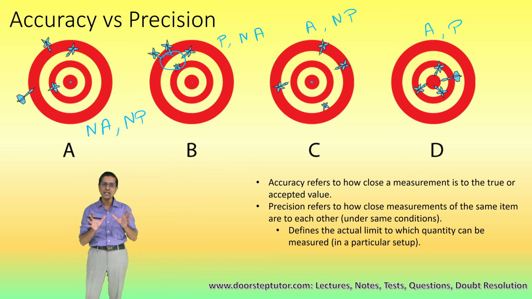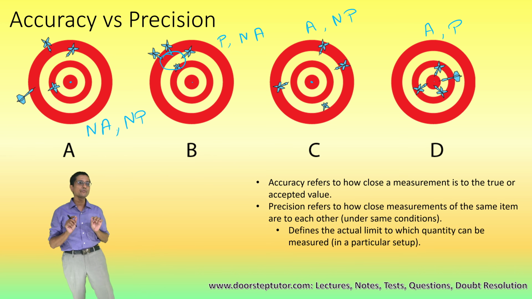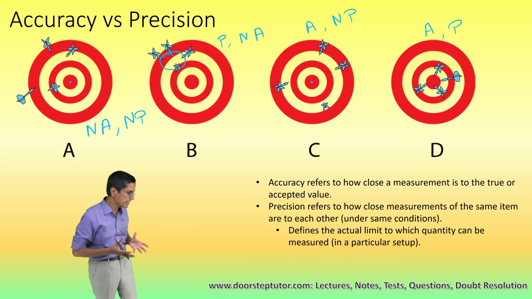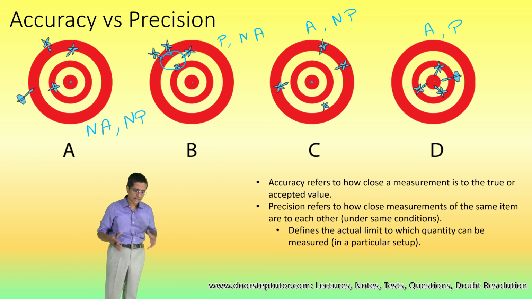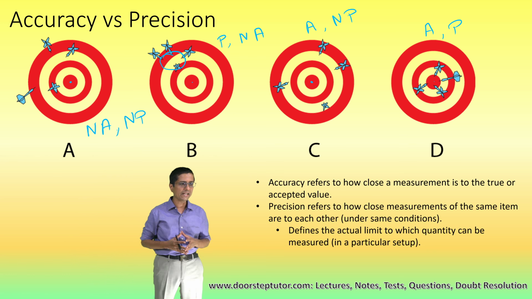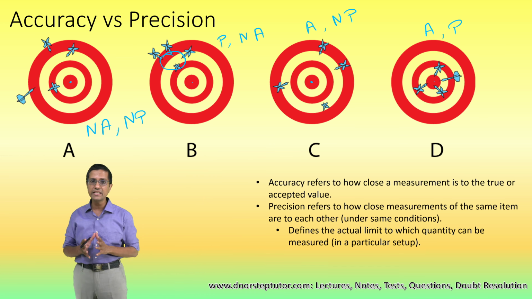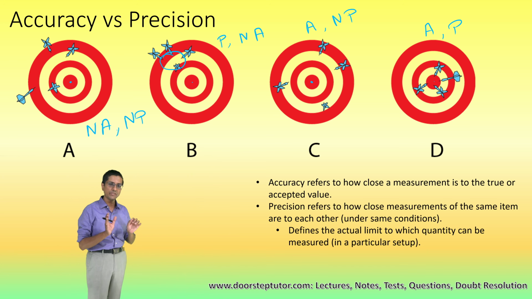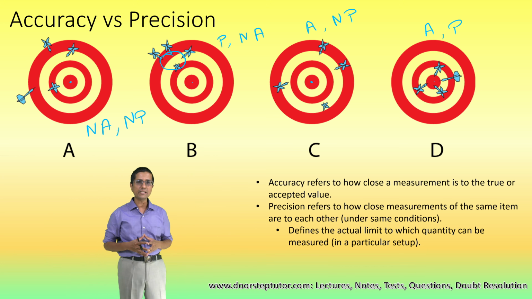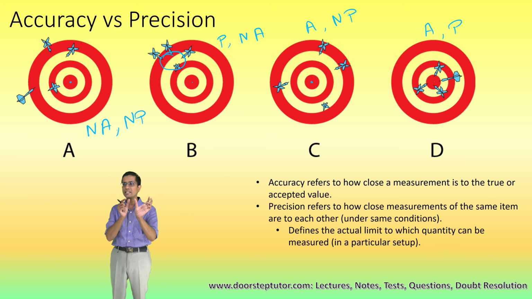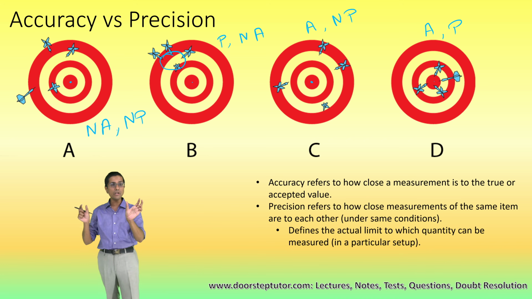Precision comes from how we are doing the measurement. For example, if I am doing the measurement using the normal ruler that I use every day, those measurements can only be precise up to 1 millimeter. That is the ultimate that I can get with a ruler. If I am using vernier calipers, then I get better precision. So the precision is very much related to how I am doing the measurement, what instrument I am using.